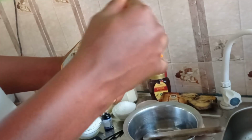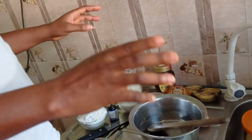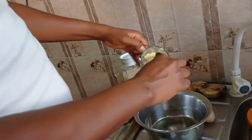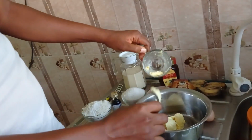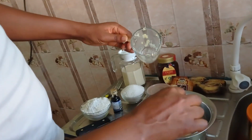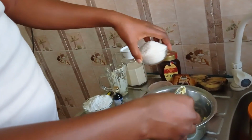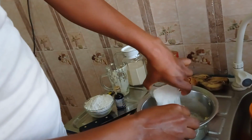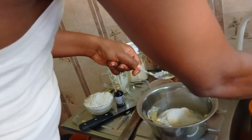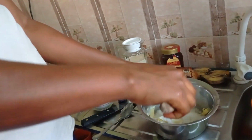Yes. We also have corn flour. This is corn flour, so that is part of the ingredients. Now to start, we start the recipe by pouring the butter into the bowl that we're going to use to mix everything. You transfer the butter to the bowl. Then the sugar is also transferred to the bowl. Then everything will have to be mixed together.